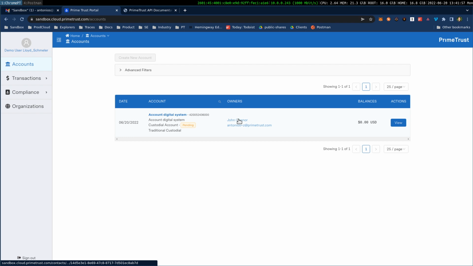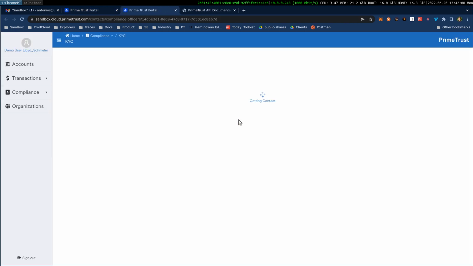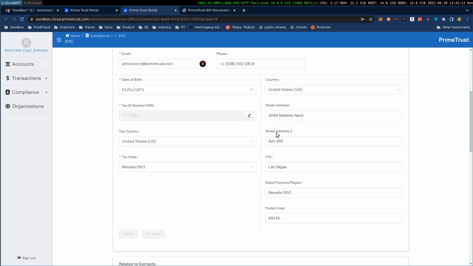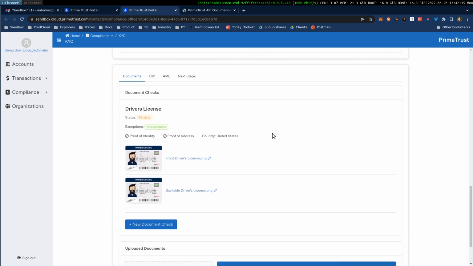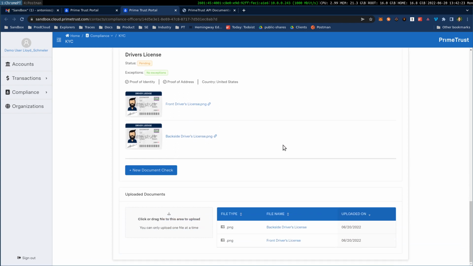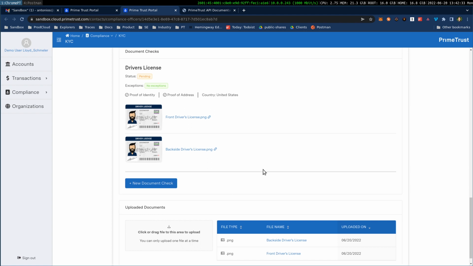If I click on John Connor, who is the contact that we created on this account, we can see there's no AML check, there's no SIP check, and the identity and address checks are pending. If I scroll down here, we can see the images of the documents that were uploaded. And you actually do have the ability to upload additional documents manually if your back office personnel or support staff need to do something like that in production.